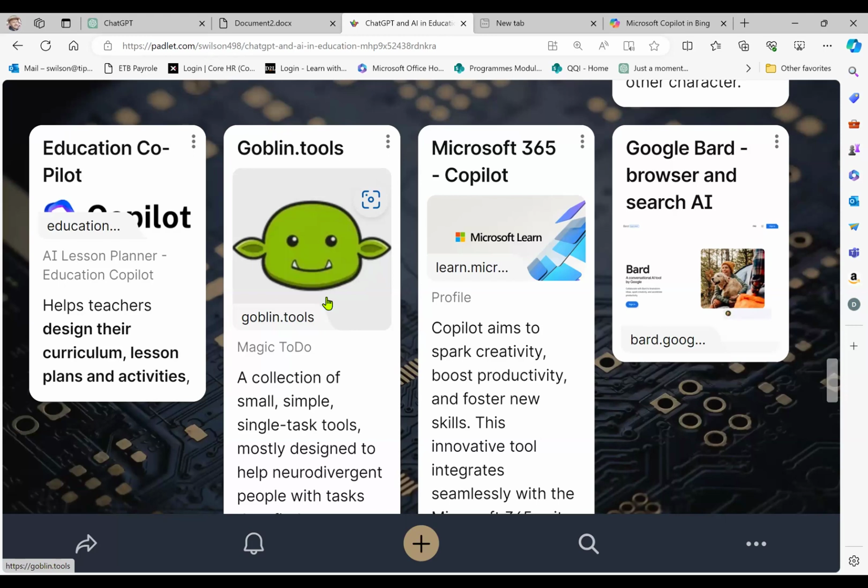You can then take those little pieces of information and put them back into ChatGPT to maybe generate some ideas around content. I have to update this Google Bard one because it's not called Google Bard anymore. It's called Google Gemini. It operates very similarly to Copilot. I haven't done anything on it today because I haven't actually been using it. I've only really been using Copilot and ChatGPT.